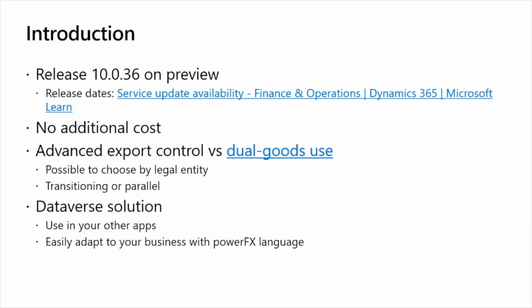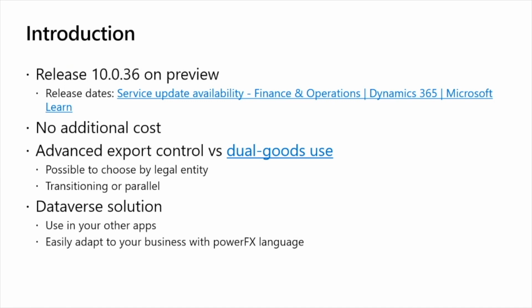Now we are releasing this advanced export control functionality for you. And you know that we already have dual use goods. So how does this relate? Dual use is already there. Some of you may already be using it. And how do these two work together? The answer is they do not. We believe the advanced export control functionality we are releasing is more complete, covers more scenarios, including some custom ones that you're going to be able to do for your internal rules of your own company. And that is broader than the existing dual use goods.